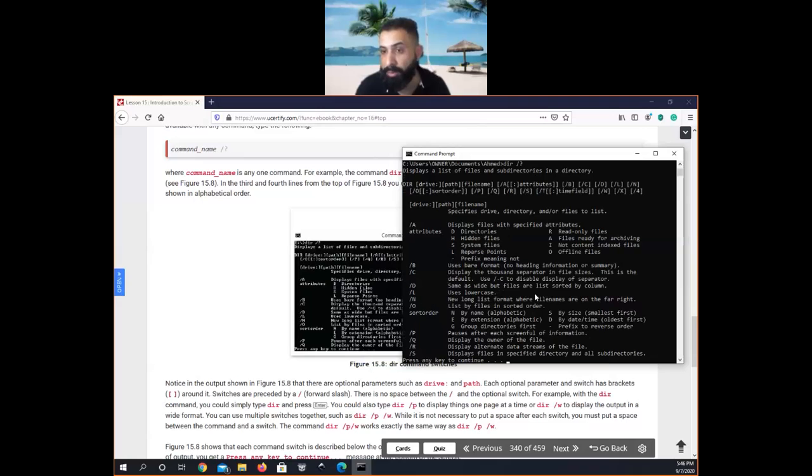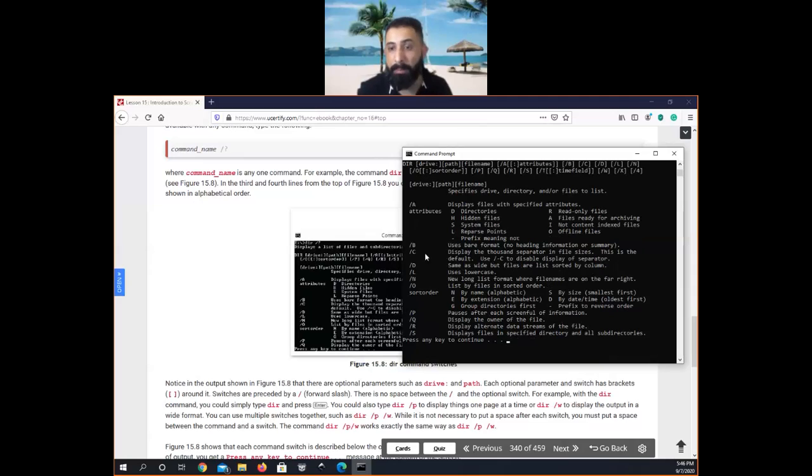And these are the options with the explanation of each option we have. So I can say /a, which displays files with the specific attributes. B uses bare format. C displays the thousands separator for the files, and so on as we go through.